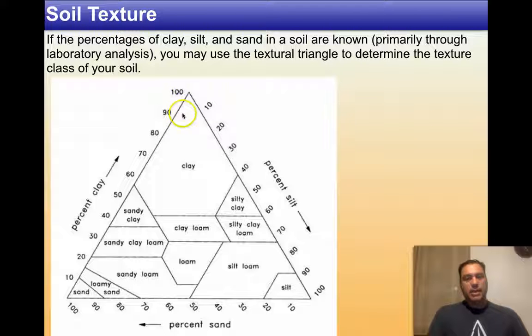So in this case, we see that it's a triangle, or a ternary diagram. And if we wanted to know something that was 33%, 33%, 33%, in other words, 1/3 silt, 1/3 sand, and 1/3 clay, this would be the clay up here, this would be the sand down here, and the silt right here. That'd make it all evenly distributed, right? So we would go to some point right about here, matching out over here, and that would put us right in the middle of our ternary diagram. That'd be a clay loam.